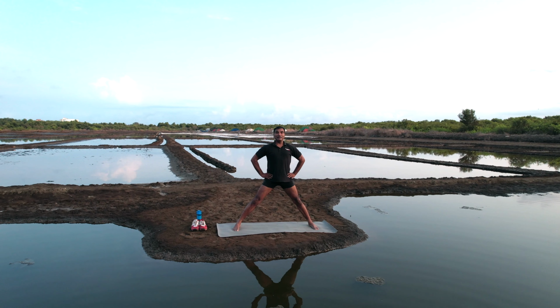Half plank, upward facing dog. Now I try to open my chest, see that my neck and shoulders are relaxed, breathe, and exhale into a downward facing dog. Breathe. Breathe in, breathe out. Now inhale into a plank, and then I go for a side plank.